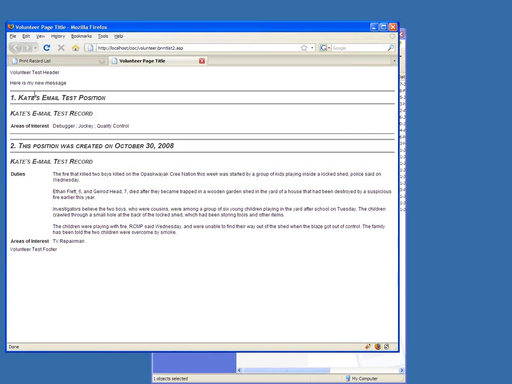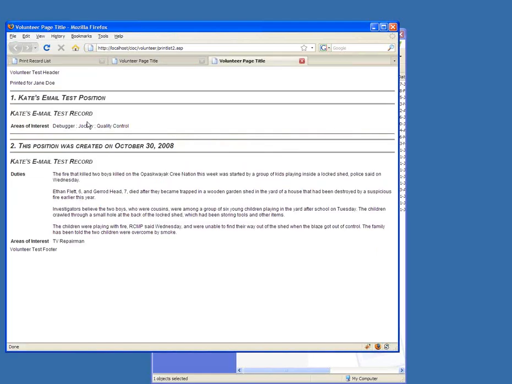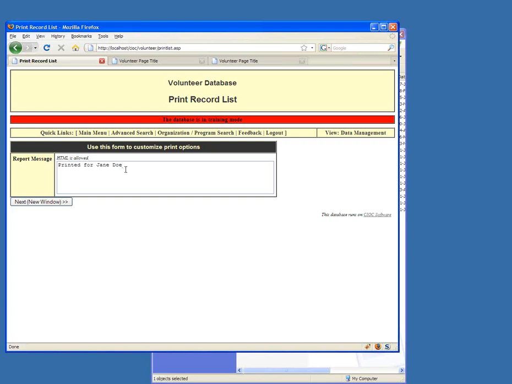And as I indicated earlier, it's going to print them in one single list. In this case, you'll notice they're numbered. That's something that I set up in my profile, so you can choose to number them or not. You'll also see there's my message printed at the top. So I could say, printed for Jane Doe. And then it would say that I had printed this particular list of opportunities out for some specific person, whatever you choose to do. What you can often do when setting up a print profile is have a template where you just want to modify a few specific details at the time of printing.